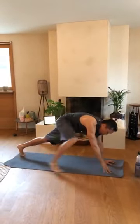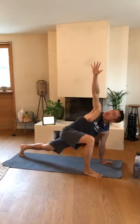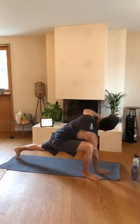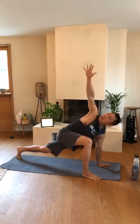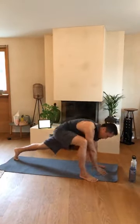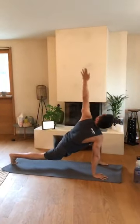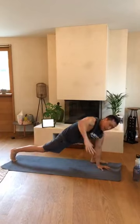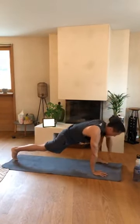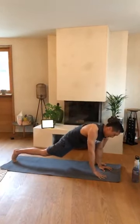And then bring our right foot next to our right hand and open up to the right. One hand's down, open up to the left, look up to your upper hand. And three and four. All right, switch leg. Make sure your foot is next to your hand, okay? We're gonna open up to the left. One and two and three and up. A little bit of imbalance here.